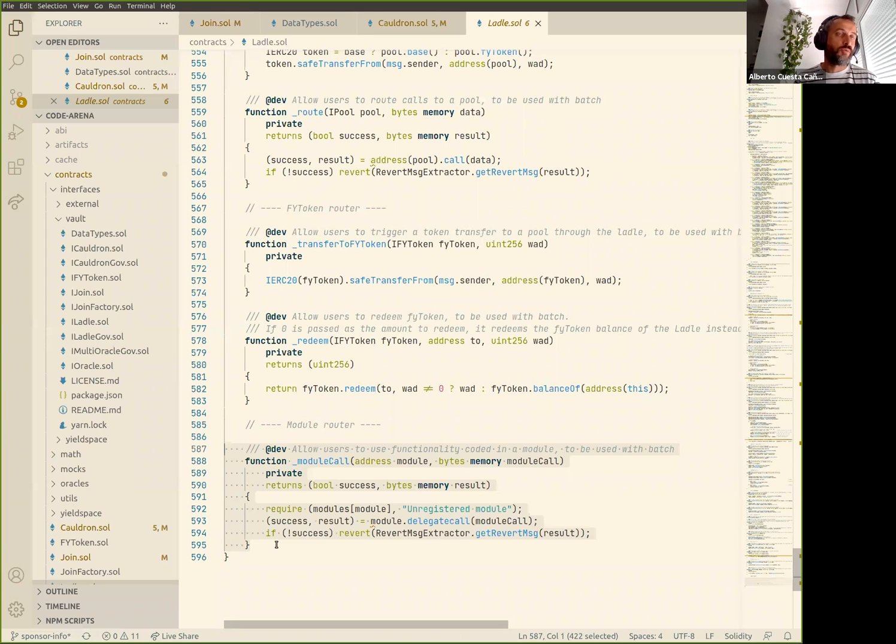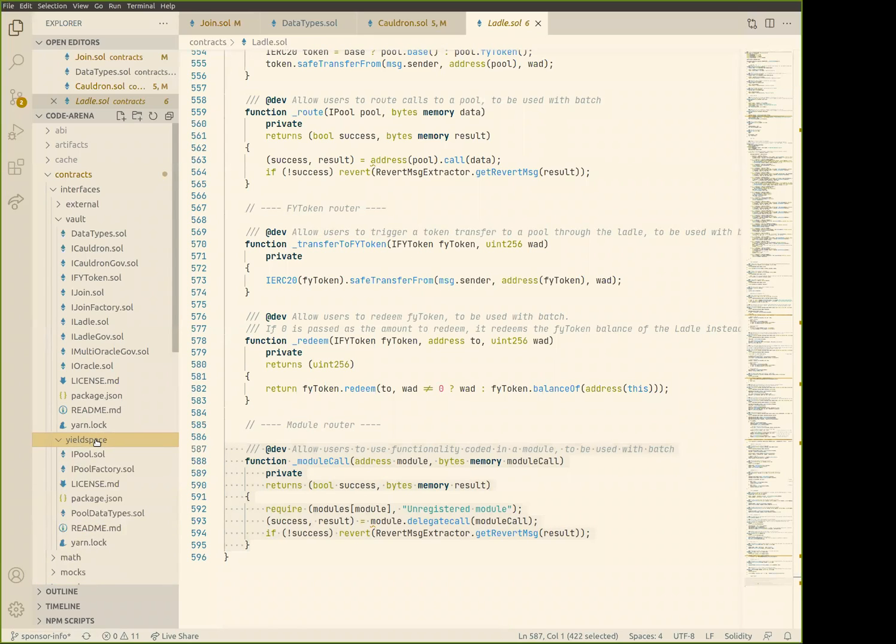With regards to yield space, I won't need to go too far into it. Alberto, I have to drop, unfortunately. Yeah, obviously. Thank you for the walkthrough. I'll take a look at the rest of the code. We could do a separate walkthrough maybe on yield space. Yeah, exactly. Because this has been 1 hour for the collateralized debt engine. Then we can do a shorter one for yield space.